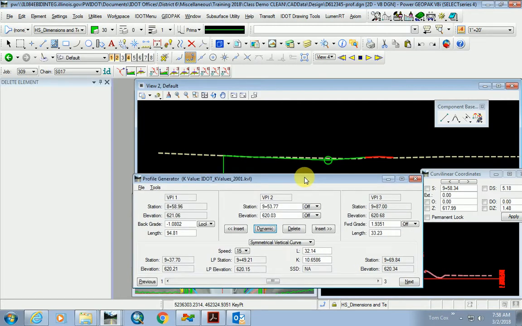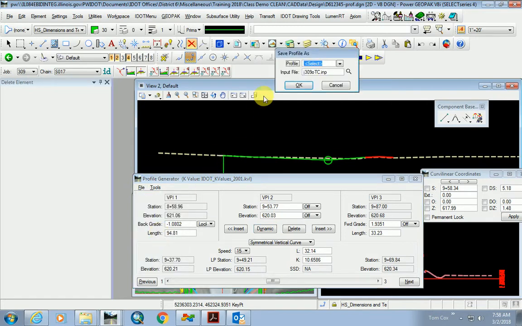Okay, so maybe I like my profile at this point, and I'm going to go File, save the profile. I'm going to give it a name. We'll call it PR, and whatever the chain name is, S00 or S017, and it's on the south side, so we'll give it an S on the end.